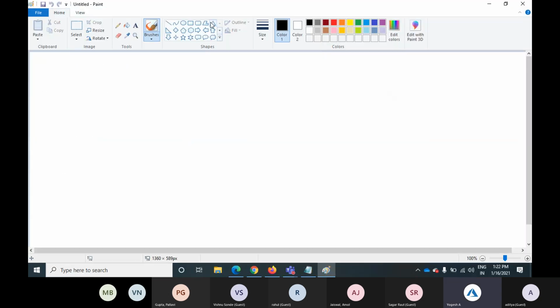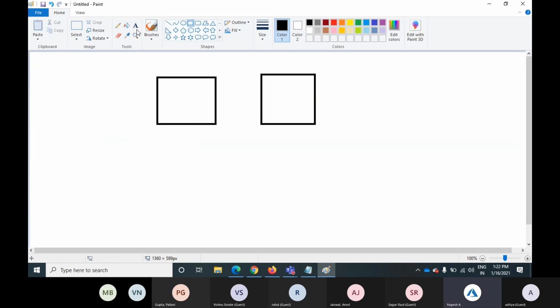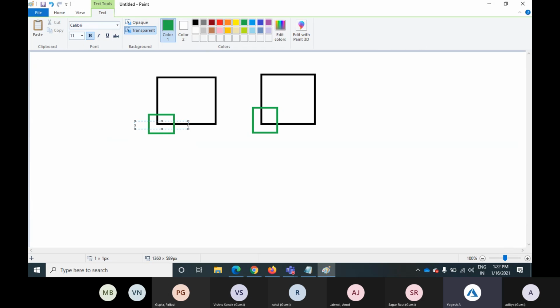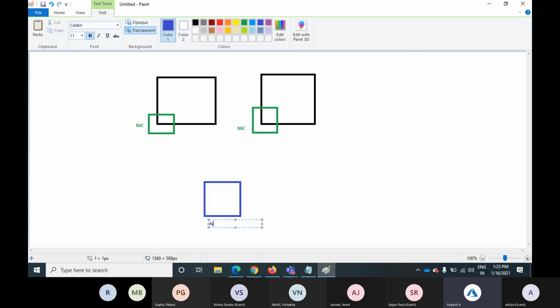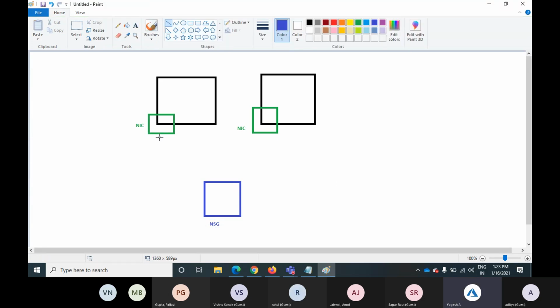Okay, so let's go into the diagram. Now we are planning to deploy two virtual machines. Both virtual machines have a network interface. This is the NIC, and this is the NIC. Both virtual machines we are going to configure with a single network security group. This is the NSG we are talking about, and that NSG is getting configured with the two virtual machines.